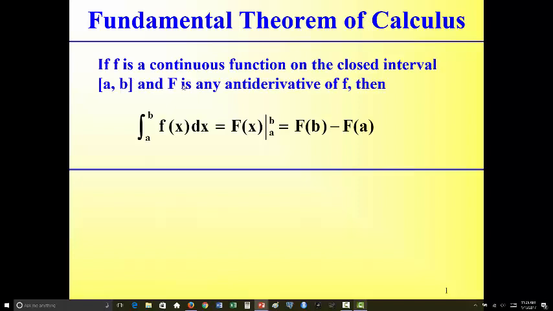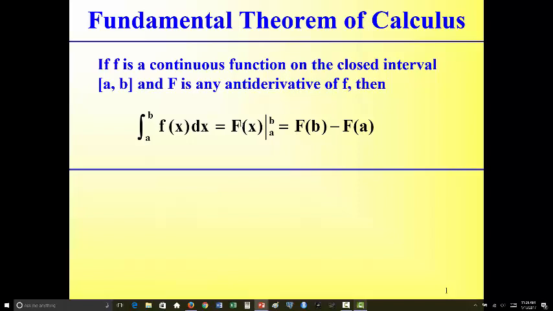All right, if f is a continuous function on some closed interval from a to b, and look down here, we have a to b here, it's different from the previous examples. And if capital F is the antiderivative of lowercase f, then if we're going to integrate from a to b, these are our bounds of integration, lowercase f of x dx. Well, we know how to integrate the lowercase f of x to get the antiderivative, but then we evaluate from a to b. What you do is you take the value of b, you plug it into the antiderivative, then you subtract, you take the value of a, and plug it into the antiderivative.